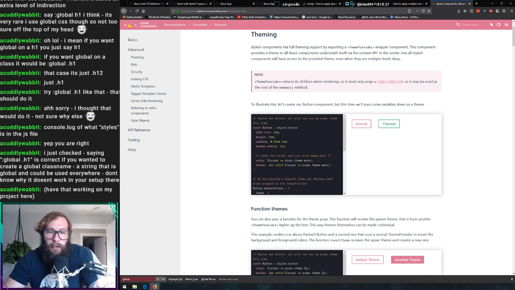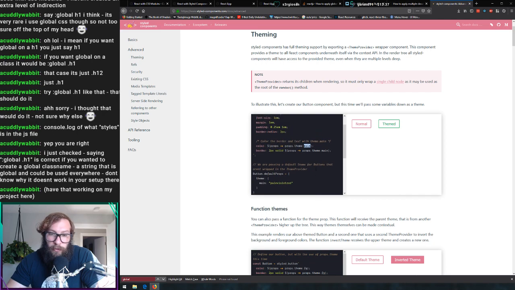As I was mentioning, styled components gives you access to props. So you can pass any prop down to your button component, and then within the backticks of your CSS, you can access those props. I forgot the proper name for this, but you have to essentially write a function to get the props object and then drill down into that object to get the prop that you're looking for. Let's look at the HTML provided here.